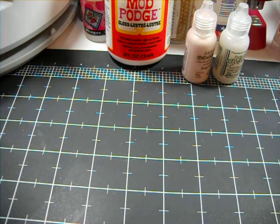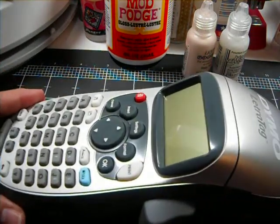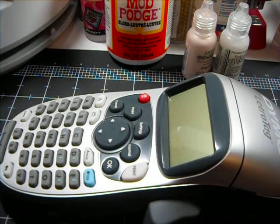Next on my list is something that maybe not too many people have mentioned, but I'm going to mention it simply because it's something I pretty much can't live without — and that is my Dymo label tag labeler. I use it for labeling. I know that sounds simple and easy, but it seems to come in handy for quite a lot of things. I made some bookmarks and used it to label the title 'Got Books.' I use it for a lot of things. I love it.